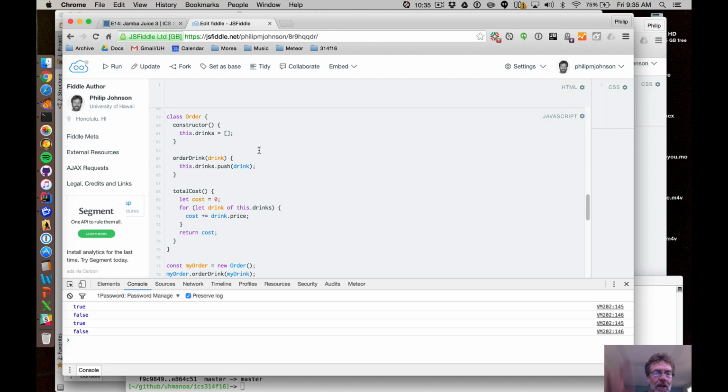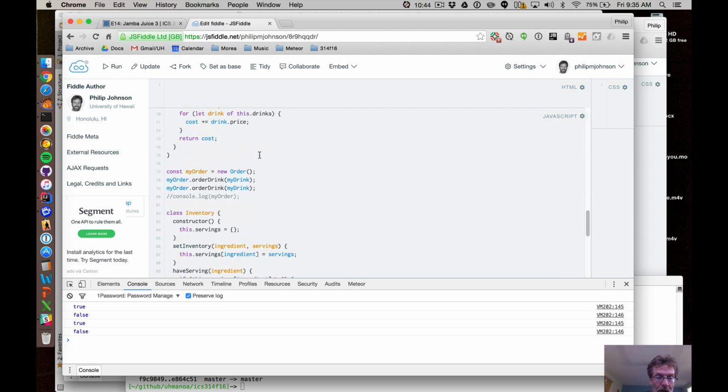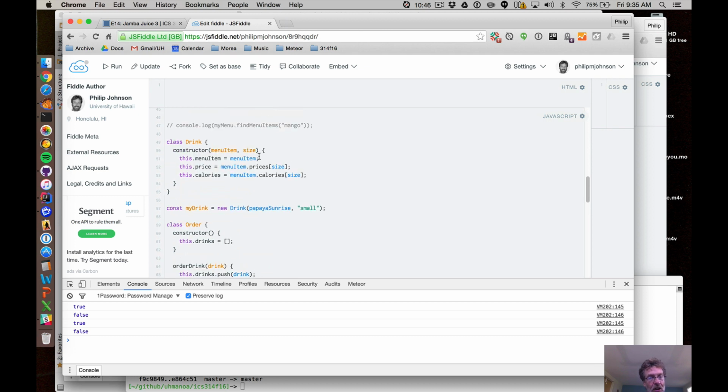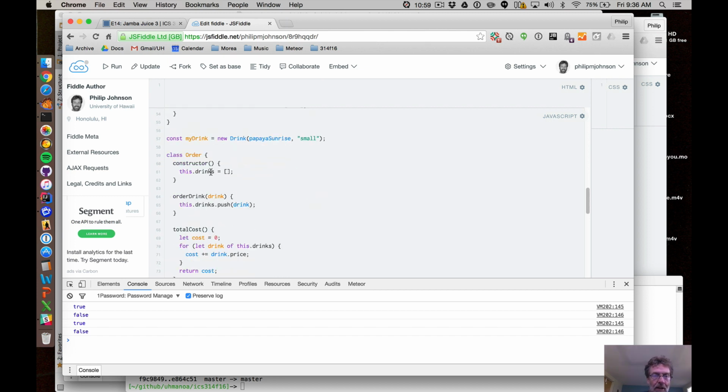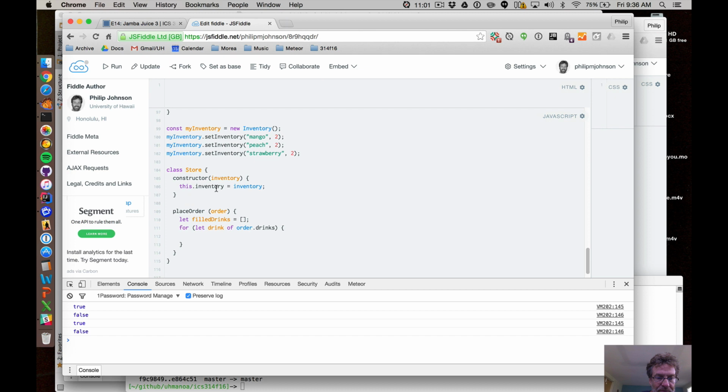In JavaScript, you create a property of a particular class instance and you can just access it without any problem. There's a convention in JavaScript that if you have an underscore in front of a property, like underscore menu item or underscore price, then the client should be respectful and not access that property directly. But it's not enforced by the language.